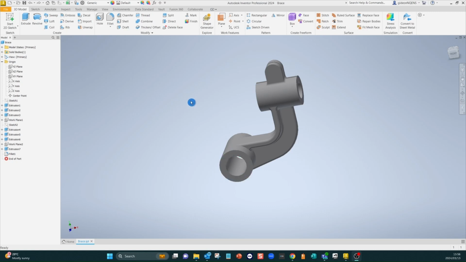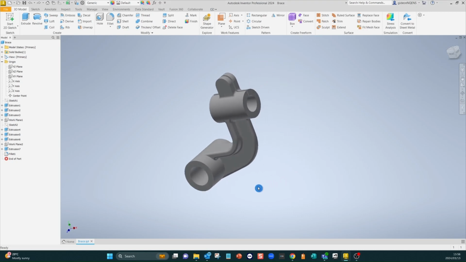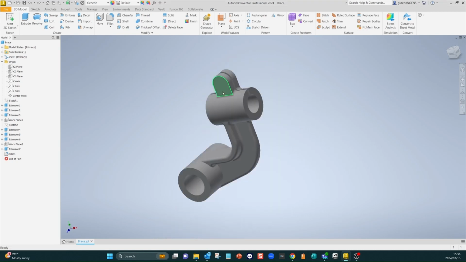One of the features that we're going to discuss is when I use the orbit. For instance, if we want to create a hole, yes, we can start the 2D sketch command and create a new sketch on that face over there, and we can create a hole or circle and we can extrude it and cut it.